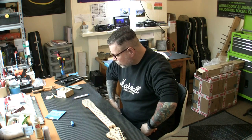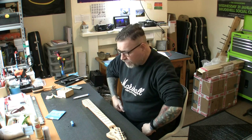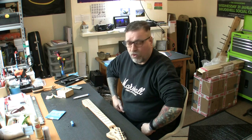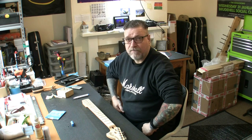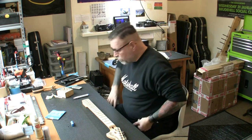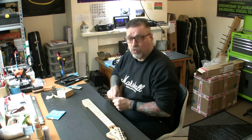If I was doing a stainless steel refret, you're going to be looking in the region of £350 for a basic one. And if you've got binding or a lacquered neck or ebony, where we have to repair the chips in ebony, you're looking at about 400 quid for a stainless steel refret. We have to do it because it costs us so much in tools.